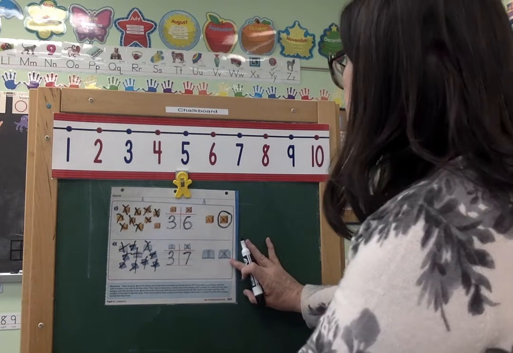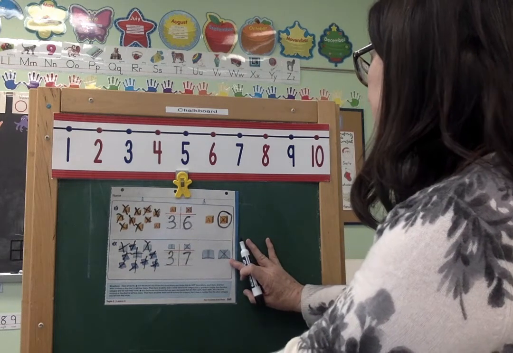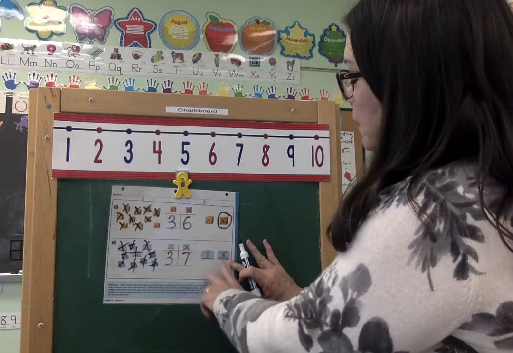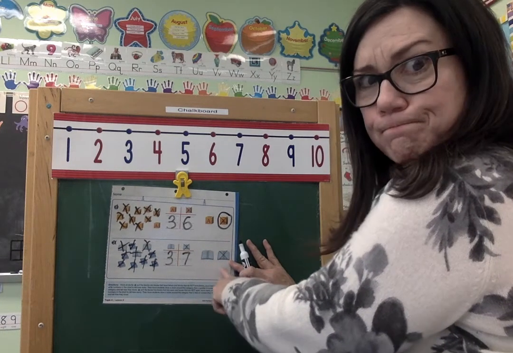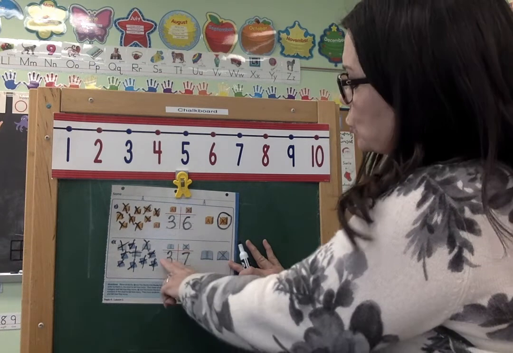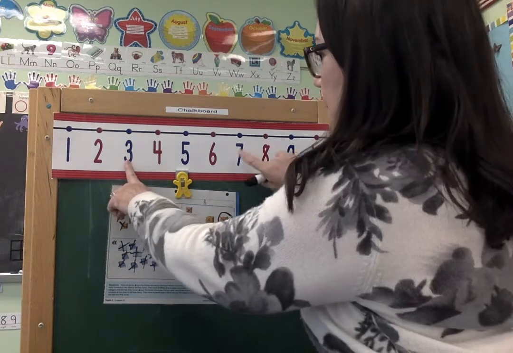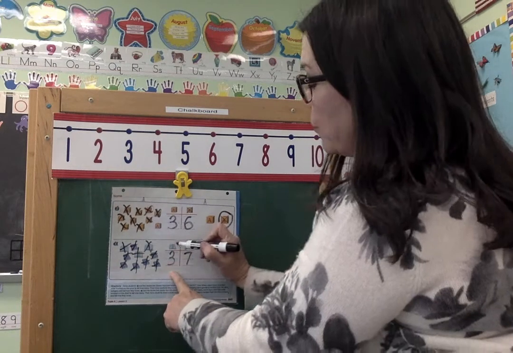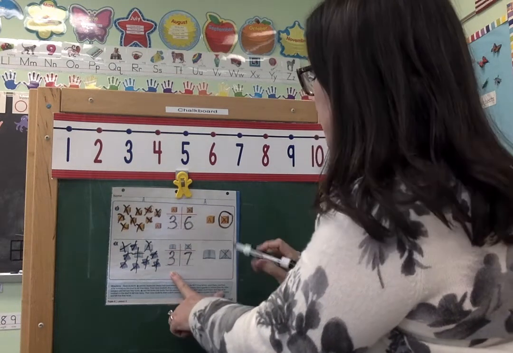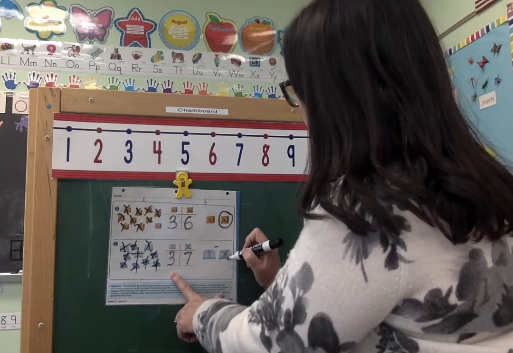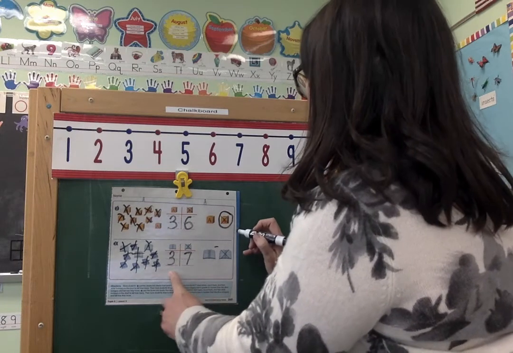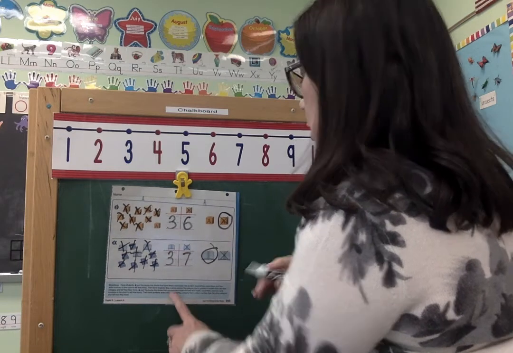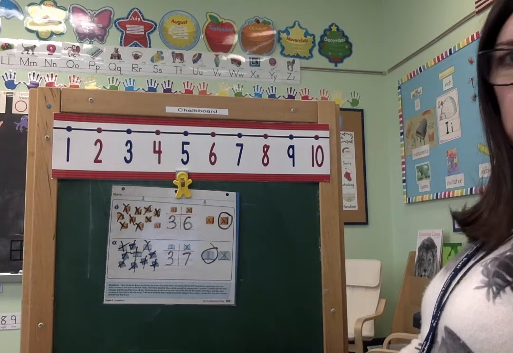So they want us to circle the category that is less than. So did we have less books that were open or closed? Open. Which group was less than? So we go back to 3 and 7. Which number is less than 3? We look and we find which category that was in. It was books open. So they want us to draw a circle around the group that was less than. So we're going to draw a circle there.